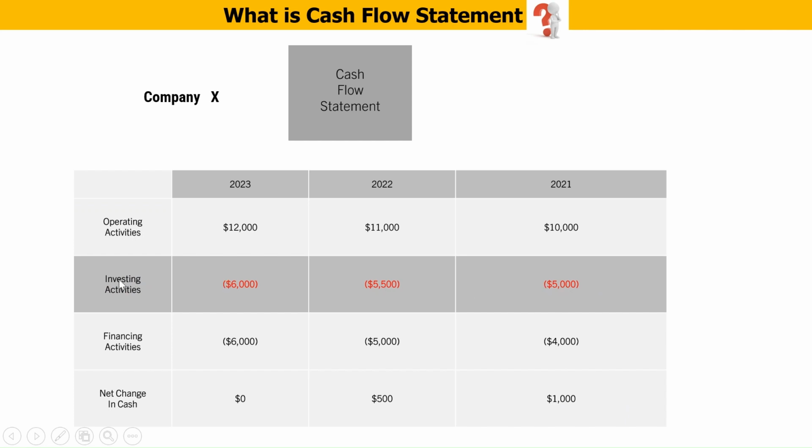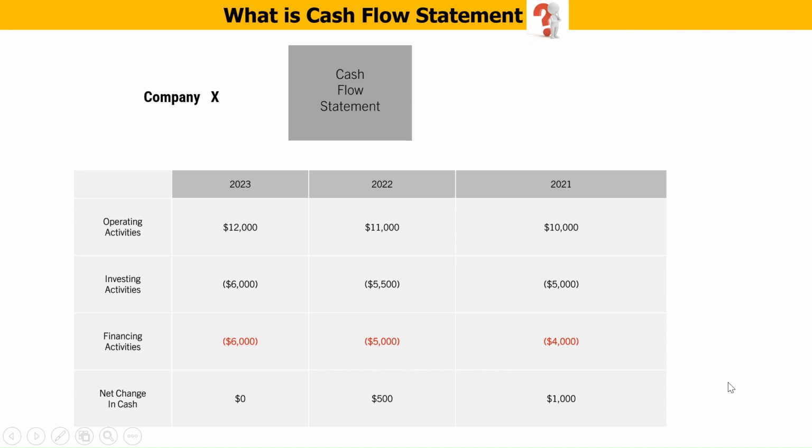Now, as we look at the third line, which is the financing activities, it is also a negative number. It's $4,000, $5,000, and then $6,000. This is also a good thing, because this means company A is paying off its debt. In 2021, it paid off $4,000 of its debt, and it had $1,000 remaining after that year. Then as you look at 2022, they paid off another $5,000 of the debt. That's good. If this number was a positive, that means the company would be taking on debt. Now, they would have more cash in their bank account to do whatever they need to do.